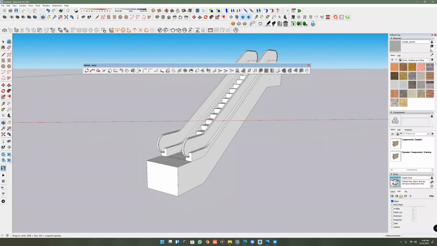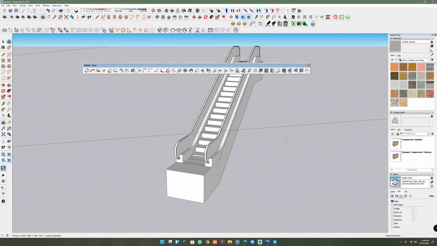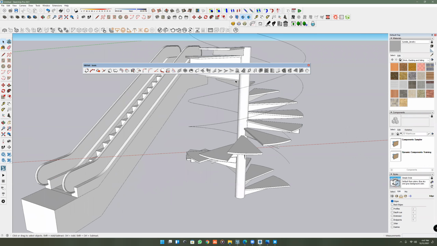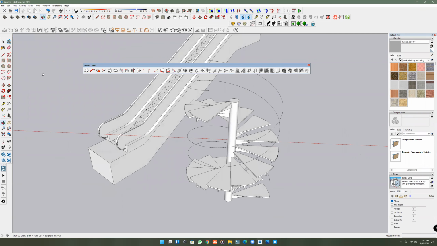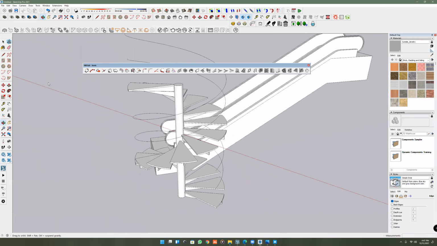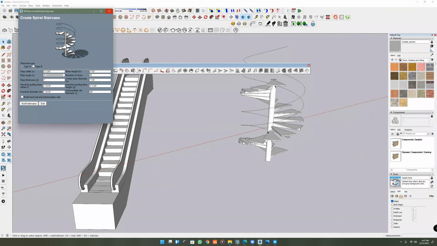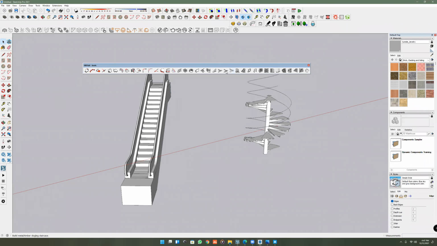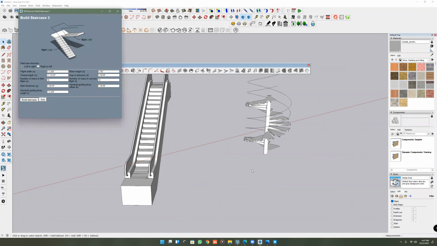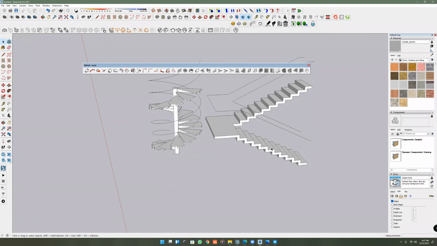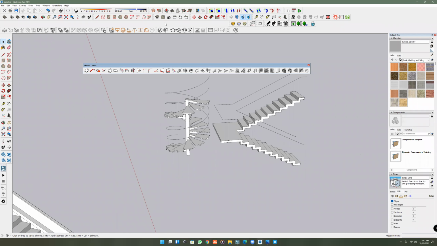Or if we need a spiral staircase, it's simple. Of course, there are so many attributes that we can change here, right? And we can have our own customized staircase like that. See, it's very simple to create elements like this with the help of these plugins.